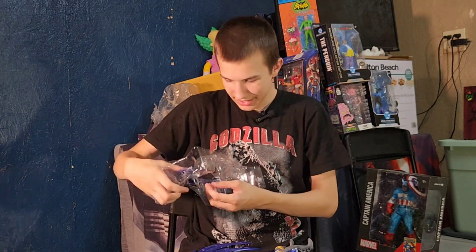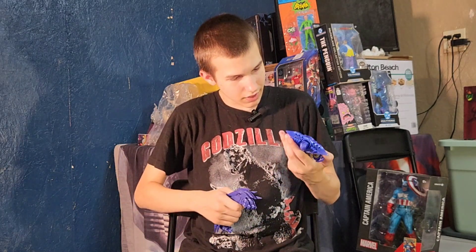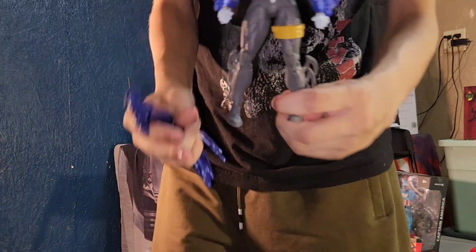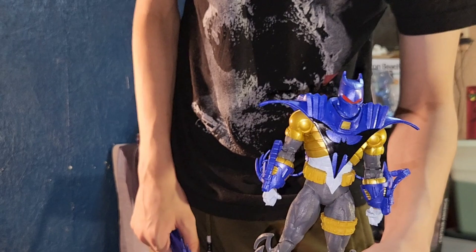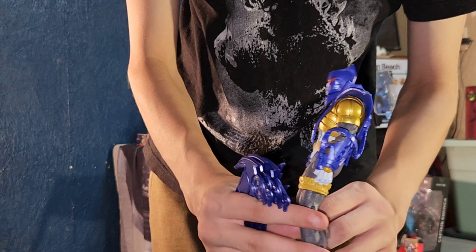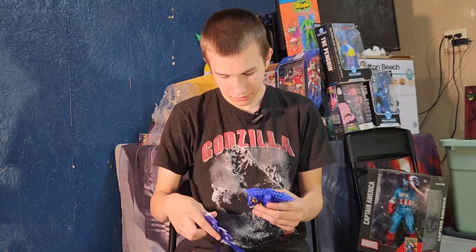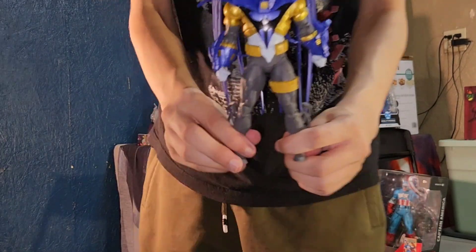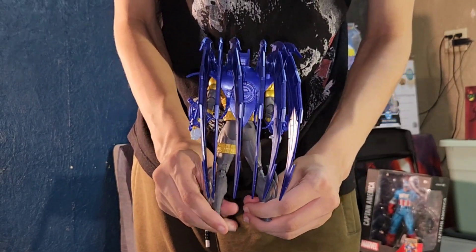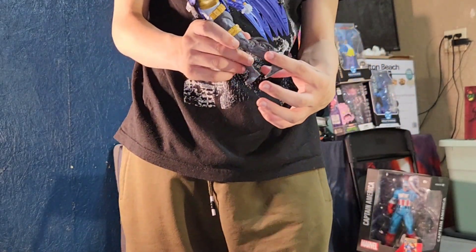He has two — or actually three — wings that can come on and off. I can see where they attach. So this is him without the wings. Then you attach the wings to his shoulders, and here he is with all of his wings attached. They look kind of like a cape.